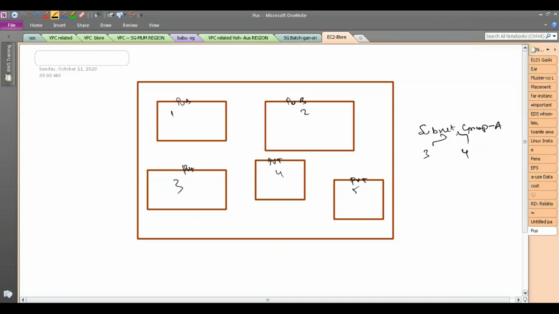So while launching my DB instance, I will say place it in subnet group A. So it will place it in either one of these subnets, which is how you control which subnet to place it. You can't say place in this or this. You need to create something called a subnet group. The group is just one or more subnets under it. So if this subnet group A is 3 4 5, then it will use these three subnets, and indirectly the availability zones.